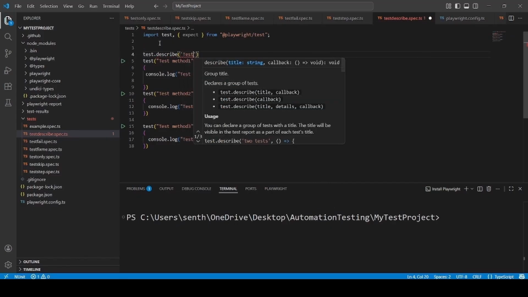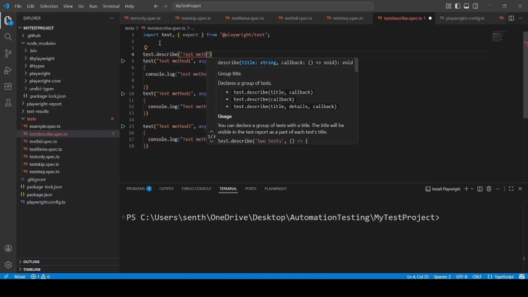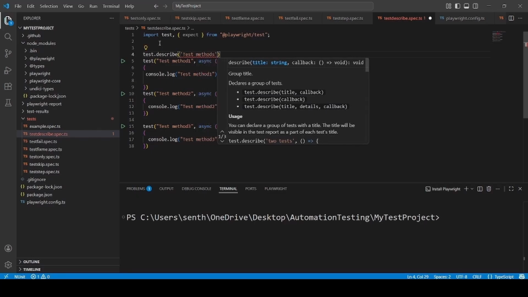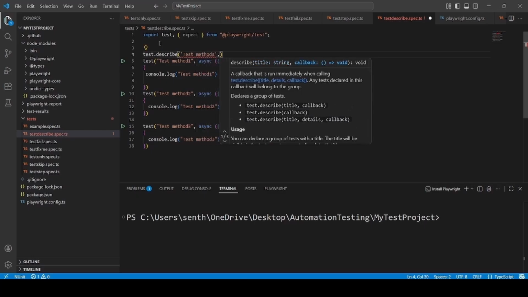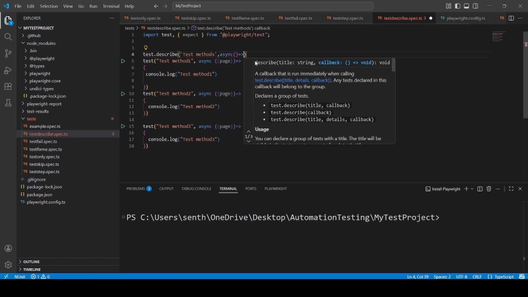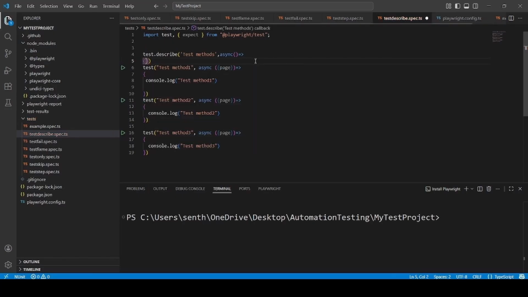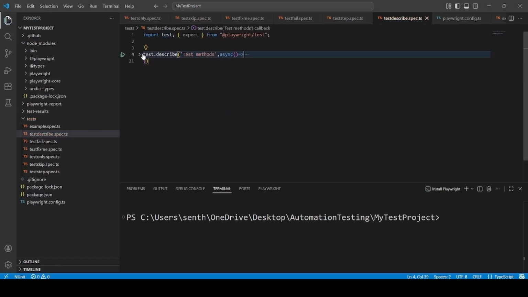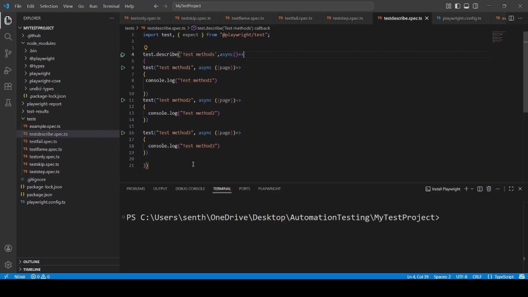I'll give the title, test methods, comma. Then I'll call an async arrow function. Here I'll open, and then I'll close after all the test methods. Now these 3 test methods are present inside the test.describe method.